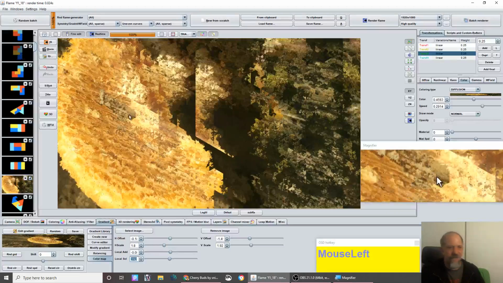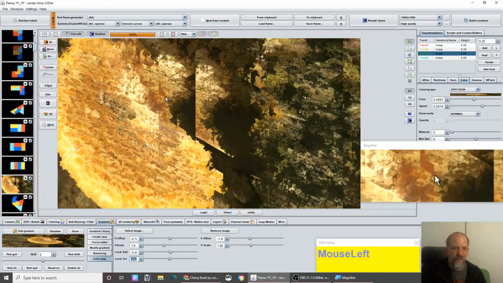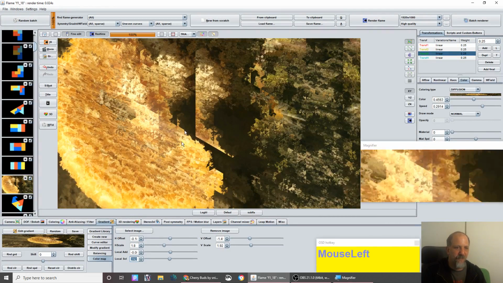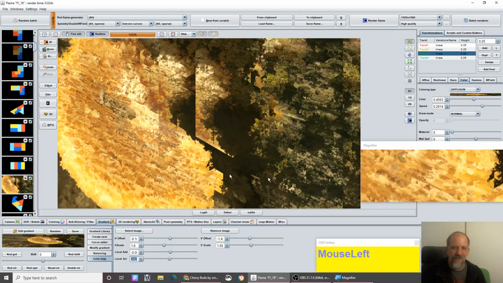I like that, how it kind of distorts and then you can see it coming in here, maintaining some of the texture.